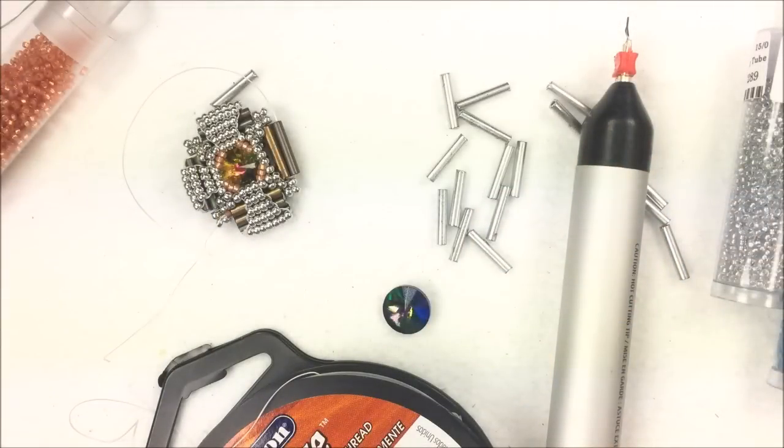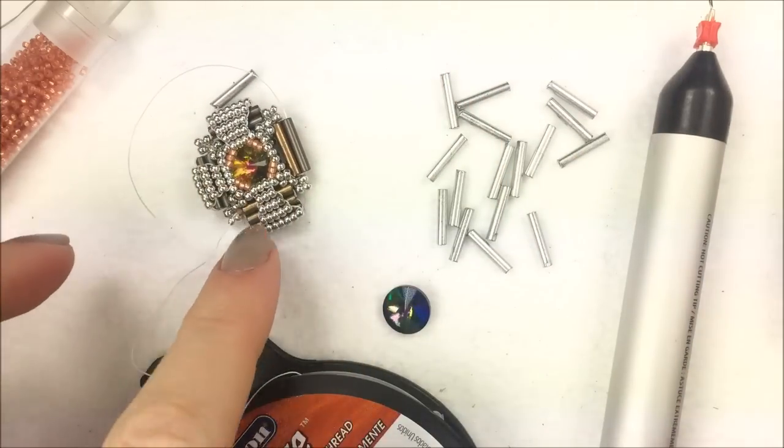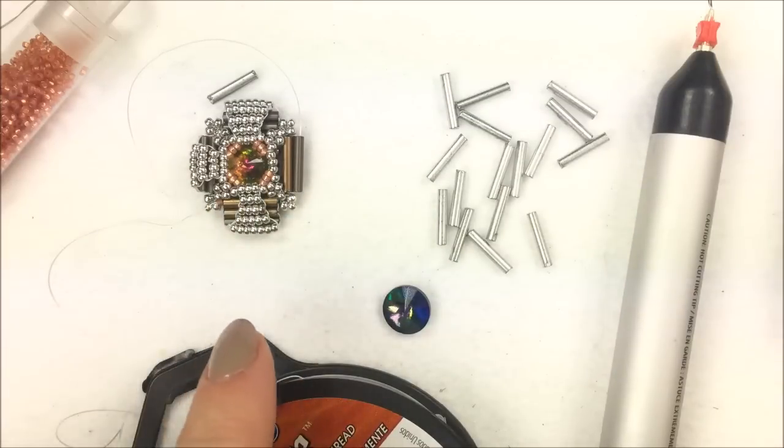Everyone, I'm Allie with the Potomac Bead Company, and I am going to be using some Czech bugle beads here today to make for you a Templar Cross. So it kind of started here, and I tried a number of different ways. I want to show you all the different options that you have as we're creating.